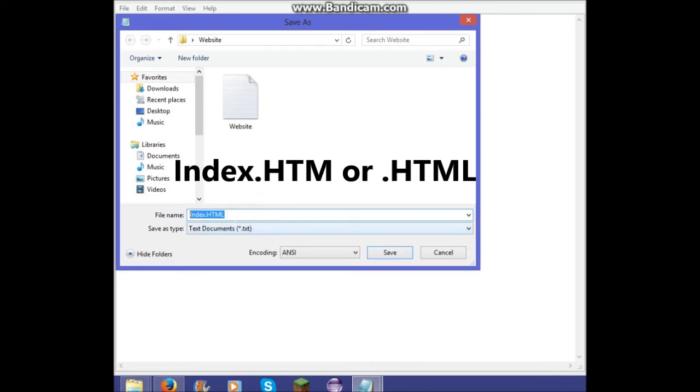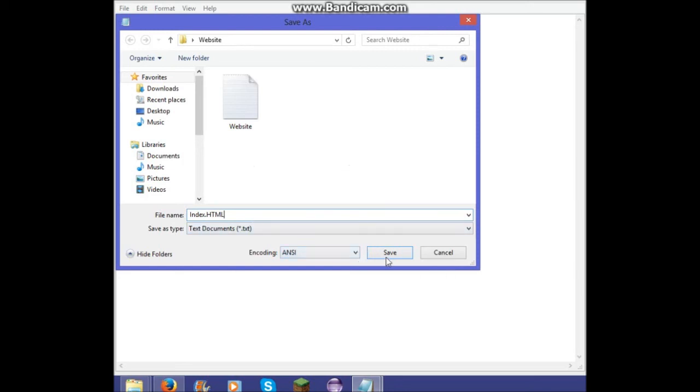The index means it's your main page, and that is where it's going to go when you open it up with a domain. For most computers, including Macs, you're gonna want to save it as .htm. However, with my computer, that doesn't work. I have to save it as .html.